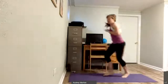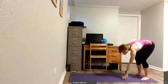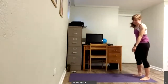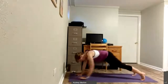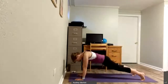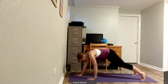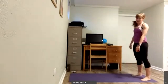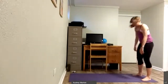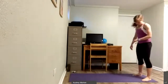All right. We're going to take a pause at the top of our mat. If you're using your mat or just a spot where you can walk out to plank and come down, walk those hands up to a plank, walk them back in. You can bend your knees to get down. No need to have them be straight. Not all of us are that flexible. Warming up the shoulders, warming up the core. You can walk these out slow, just take it at your own pace. Give me one more.